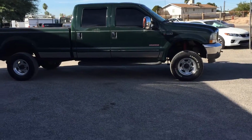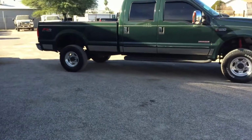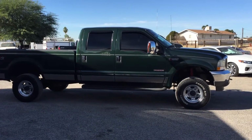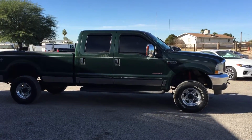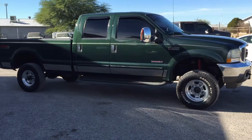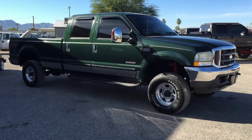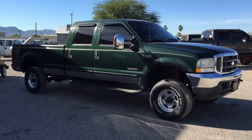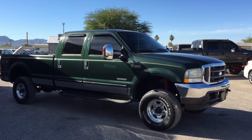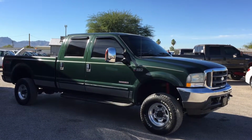We do an inspection. This is what our inspection looks like, and I will tell you what it says. Basically, we did both belts, steering stabilizer. We did sway bar links. The radiator had a little bit of a crack right on the top, and we didn't want to risk it, so we got a new radiator for it. Rear brake pads are new. Left front hub is new, and the left front ABS sensor is new.